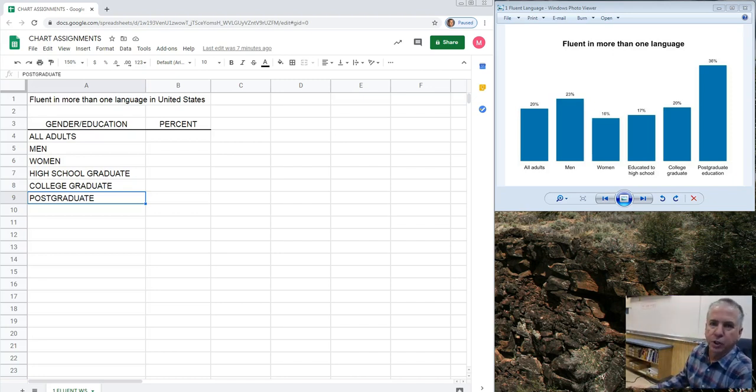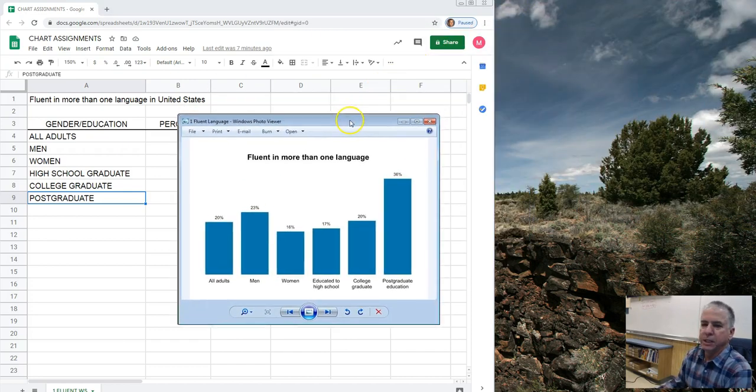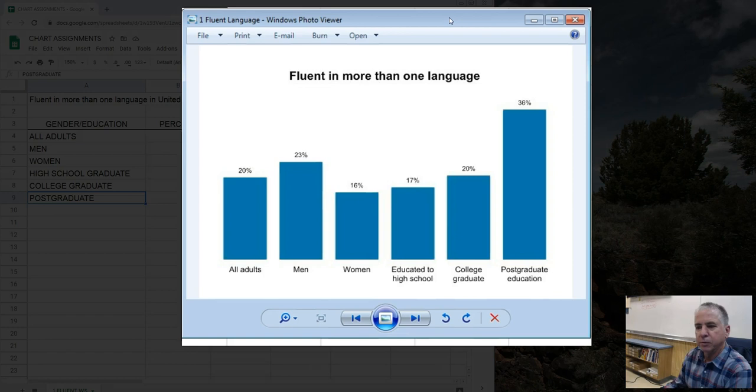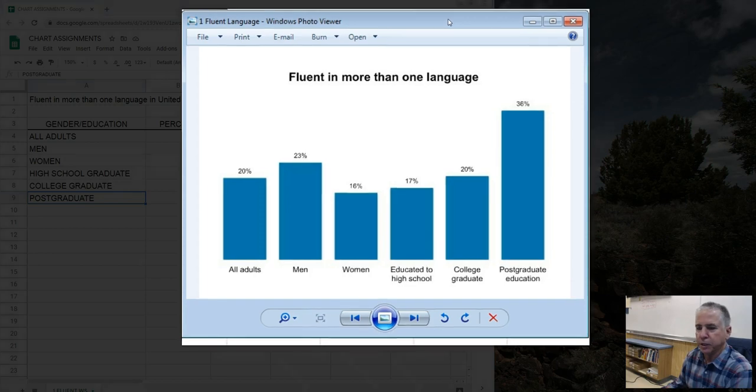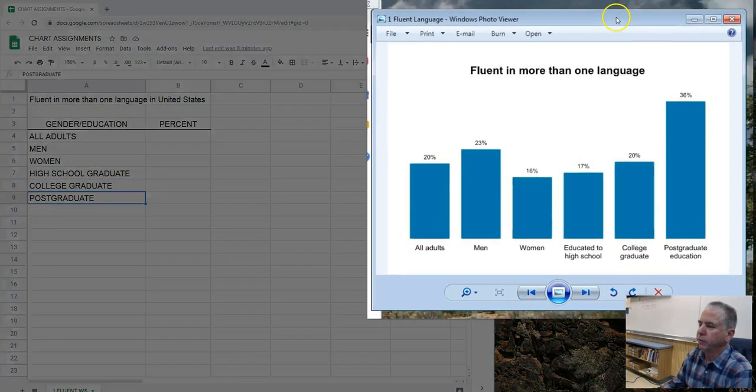We've got a series of chart assignments coming up. Let's take a look at how we can approach these. This is the information that would be given to you, something you might pull off the internet, and you need to convert it to some format that you can use in a presentation. Let's take a look at what information is given to us.